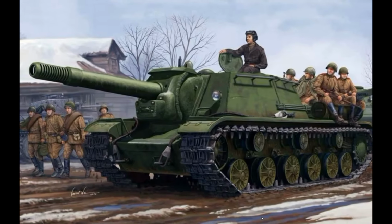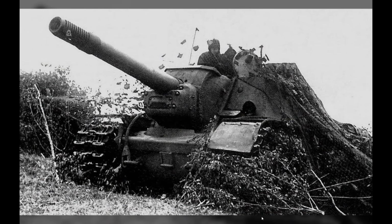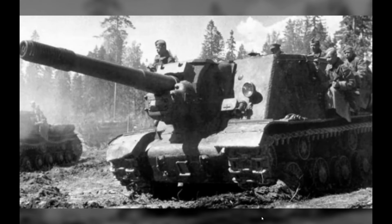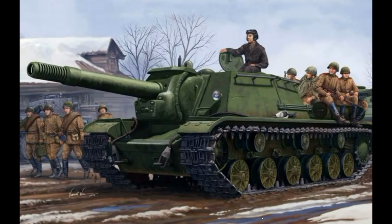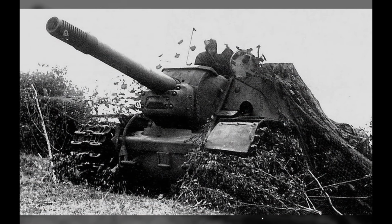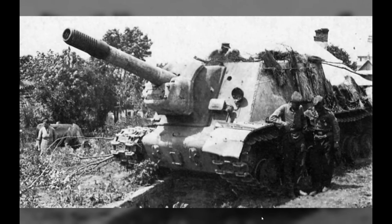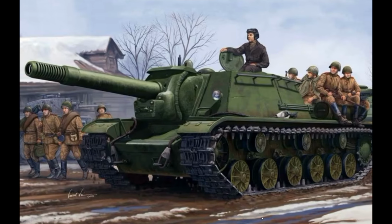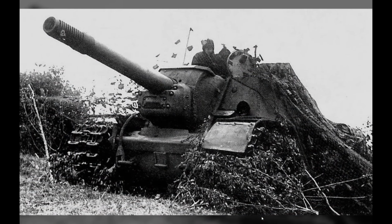The driver sat on the left side of the body, and there were peepholes in the armor in front of him, but the view was affected by the large size of the gun shield. The whole car has 3 hatches for occupants to enter and exit, located on the roof. The 152.4mm howitzer is mounted in the center of the body to the right and can move horizontally for a total of 12 degrees. At the end of 1943, the production of the Su-152 was discontinued, as the KV series of tanks and their chassis were discontinued. About 710 Su-152s were produced at that time.